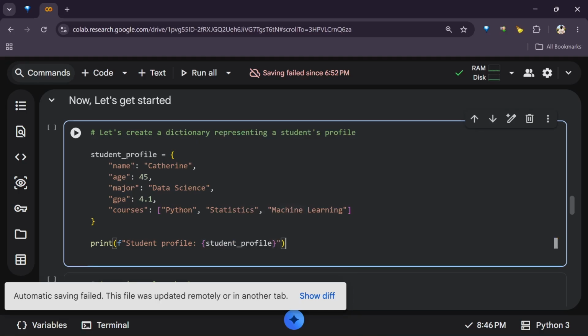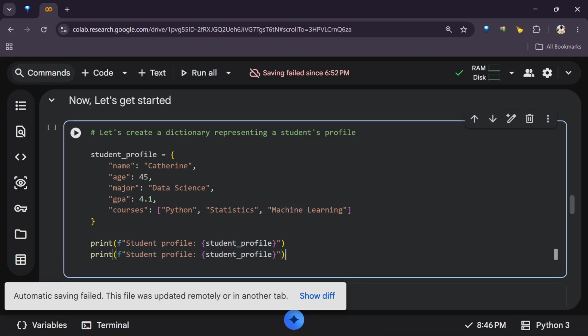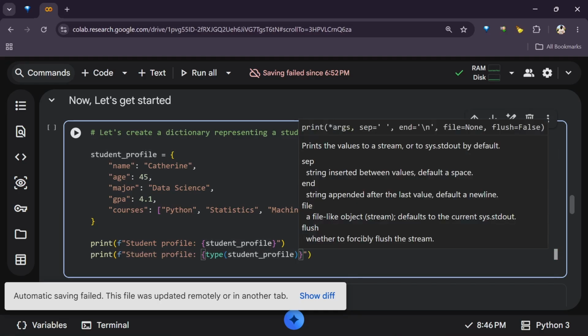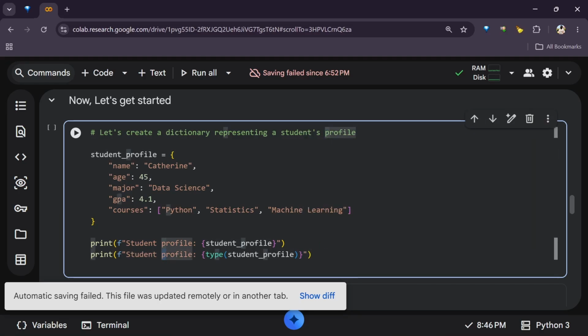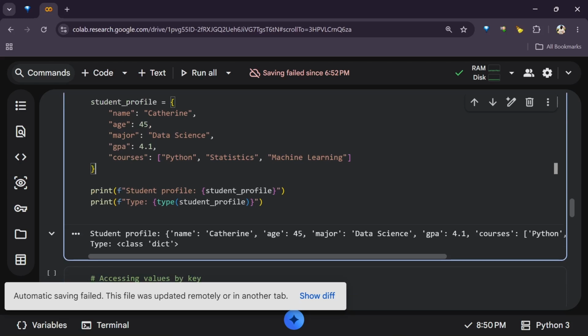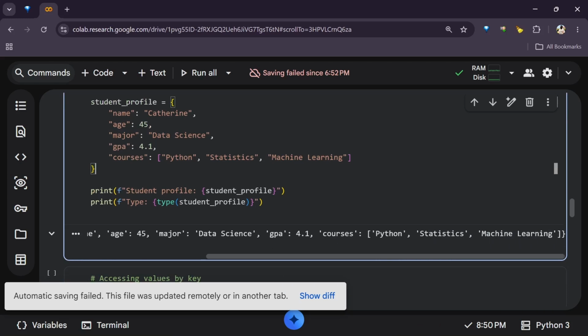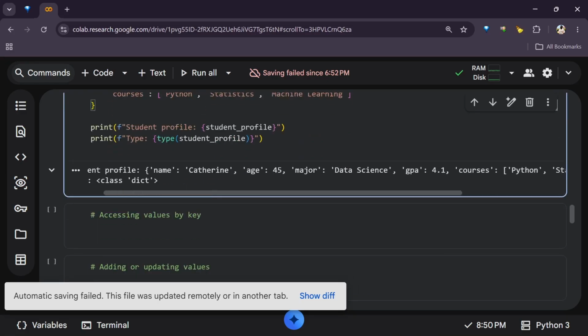And down here we can print the type of student profile. So run this and we can see the student profile, name, age, and the courses the person is offering. And if we check the type, it says it is a dictionary.